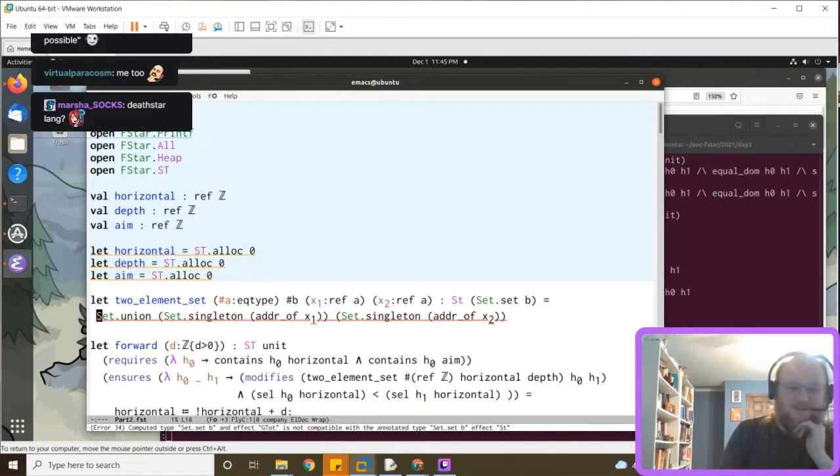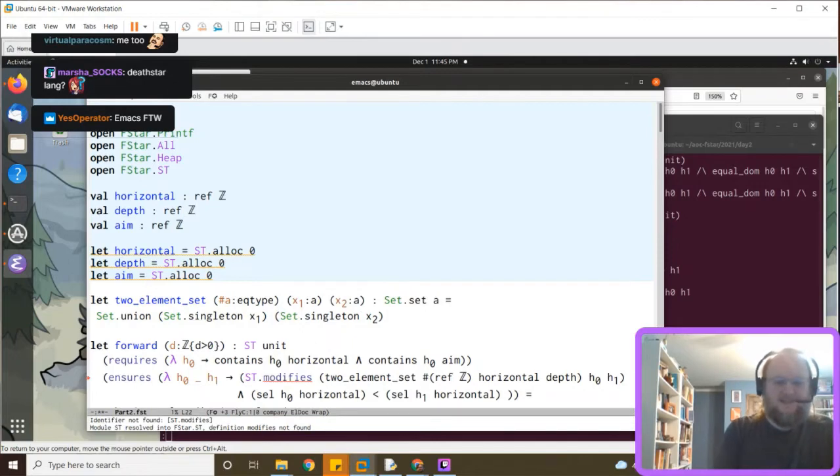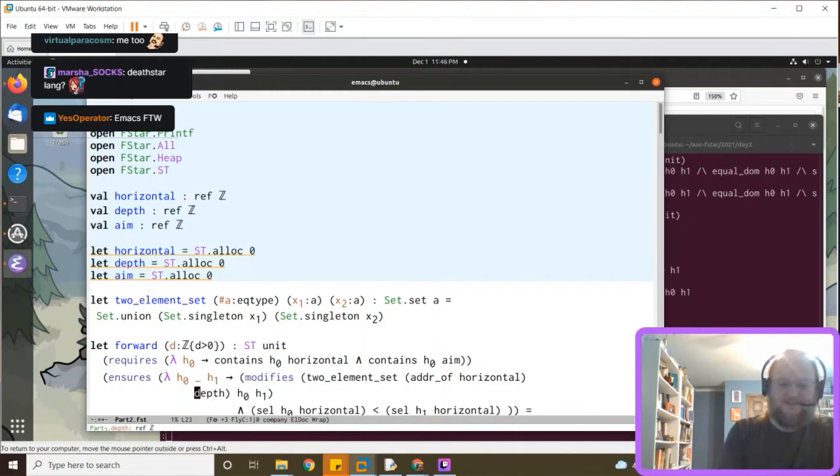So the set union is a ghost total. All right, we'll back that out and we'll try this way, even though it pains me.